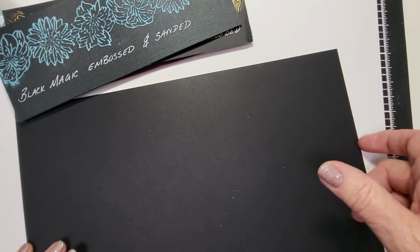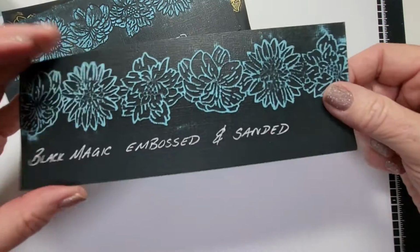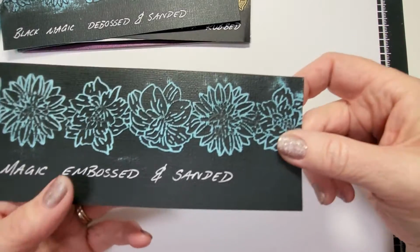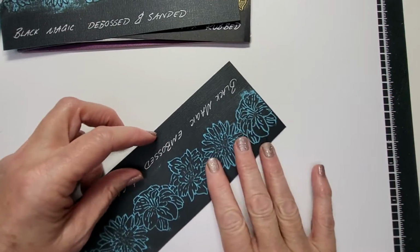Now black magic, which is like a core card, but not really a core card. It's two-sided, so you've got black on the front and you've got another colour on the back, which is blue in this case. So what you do is you run it through, and where the embossed area is, you just put a sanding block along there. So keep it in the folder.